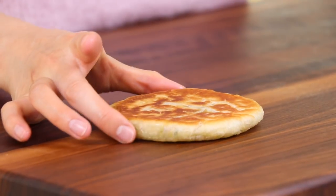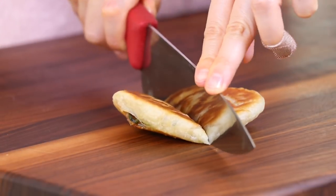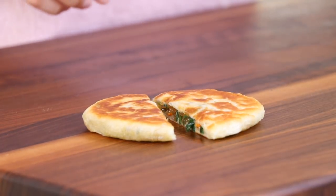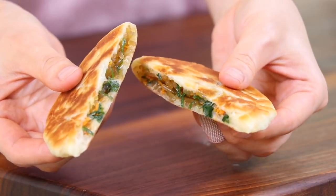My family ate most of them, but if you have leftovers, you can put them in the refrigerator, 냉장고, or freezer, 냉동고. Just reheat it in your toaster oven or in a pan before eating. It is super delicious, so please try someday.